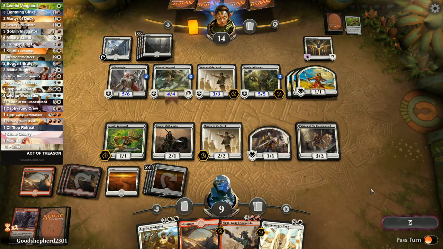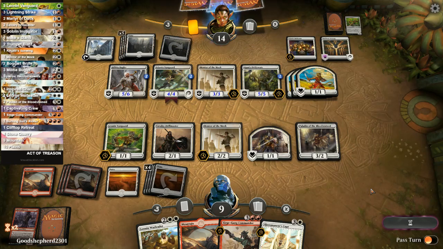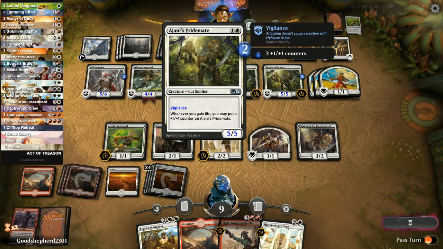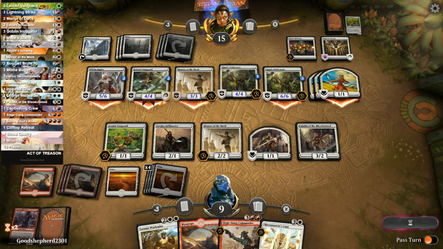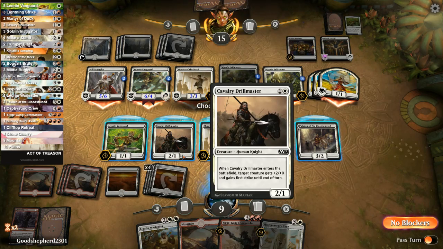So now we have to deal with an Ajani's Pridemate that's just gonna get bigger. And let's play the Ajani's Welcome. Oh, it's gonna get... Oh wait! We have a good... So now we have a target for the Hieromancer's Cage, but we probably need another one. Seal Away is gonna be really great. Well, actually, it'd be dead right now.